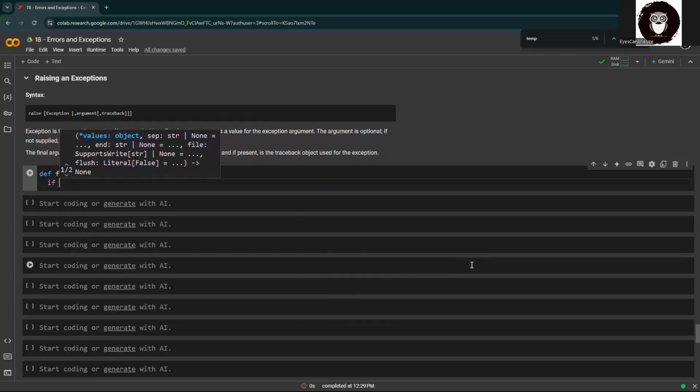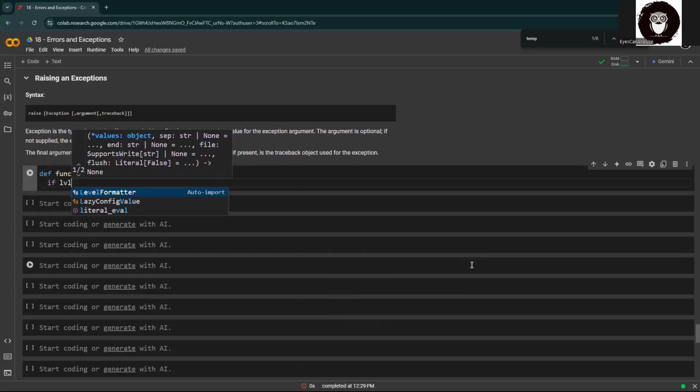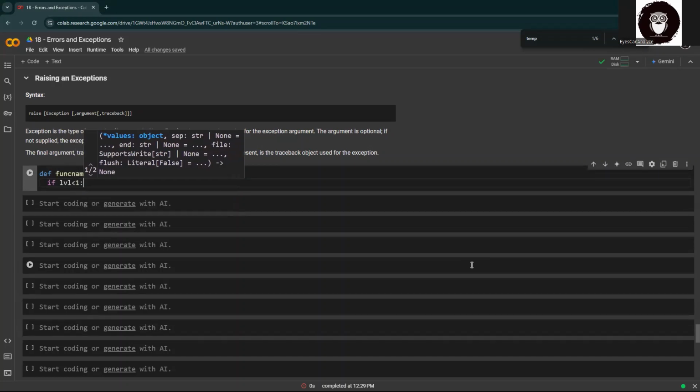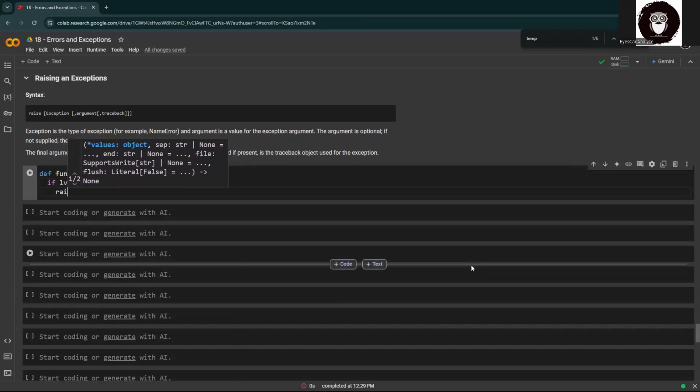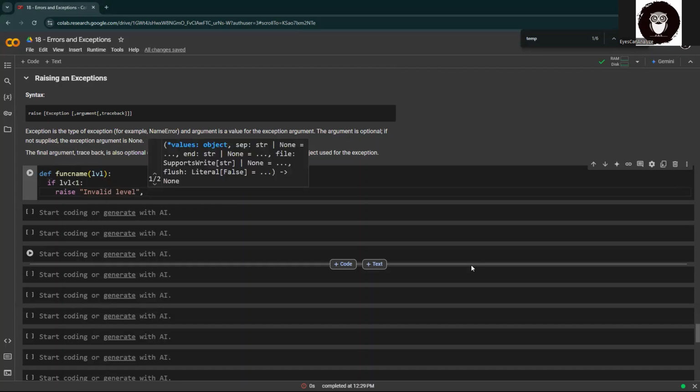Now if LVL is less than 1, I'll say raise invalid label, and I may have the argument as level, LVL, sorry.